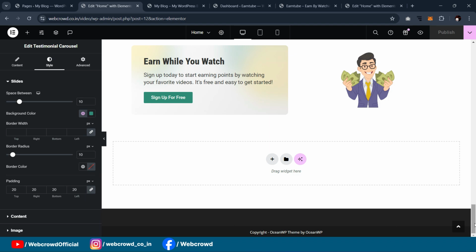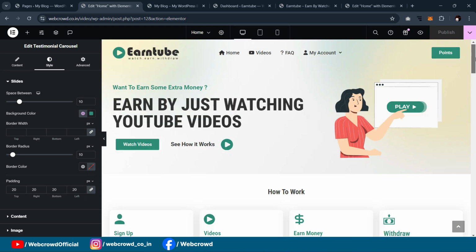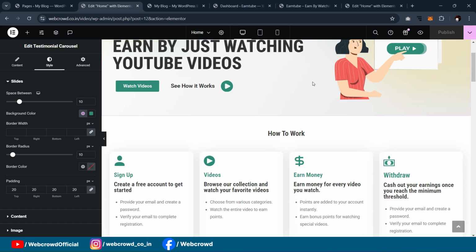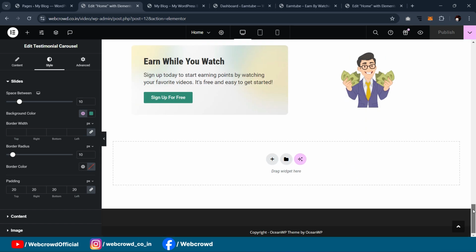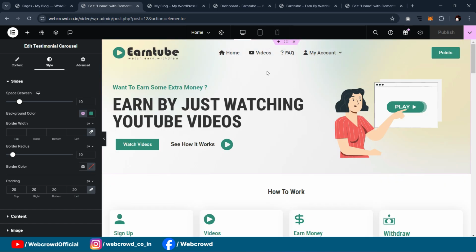In the next part, we will create the footer, and after that I will show you how to optimize for mobile devices. Okay, so a lot of people complain that this website is not mobile friendly, so it will not be automatically mobile friendly. We have to optimize it for mobile by doing some settings and changing some responsive modes. Okay, so we'll create the footer first and we'll move to the responsive designing of the website.